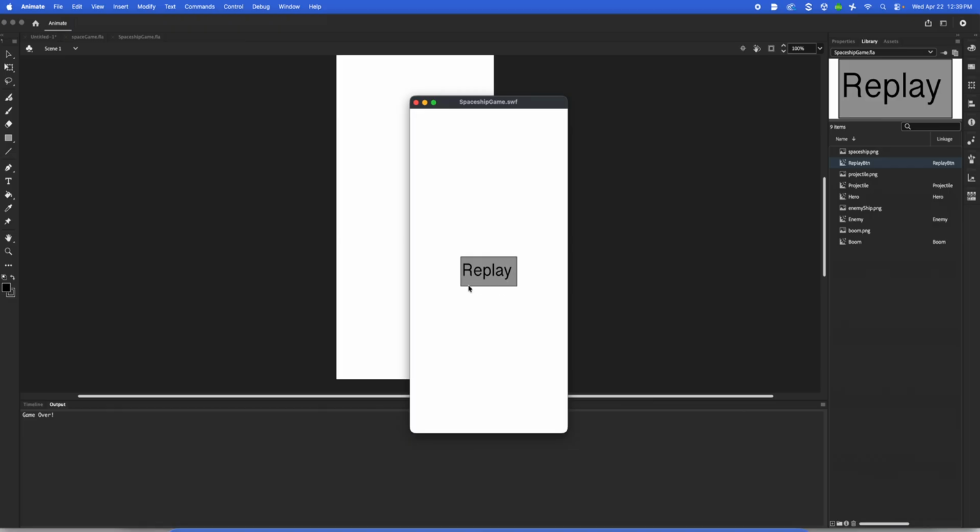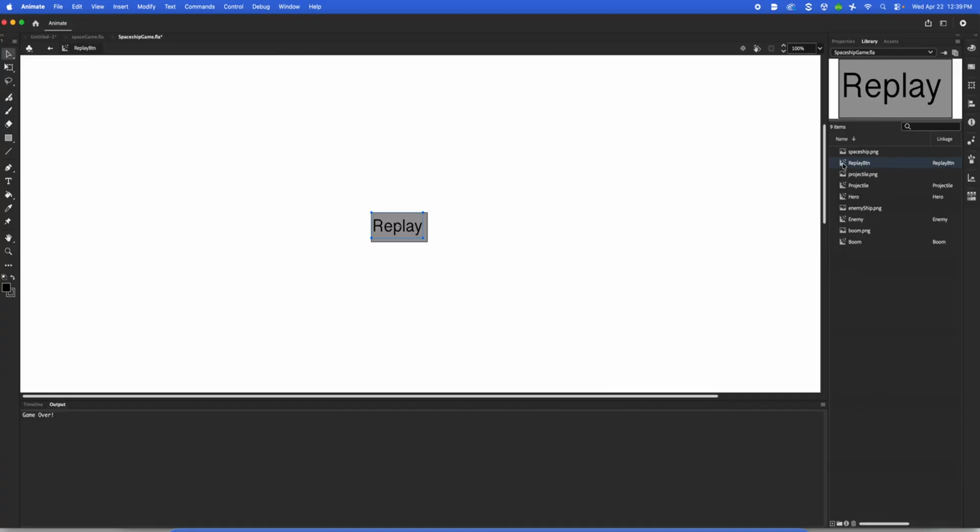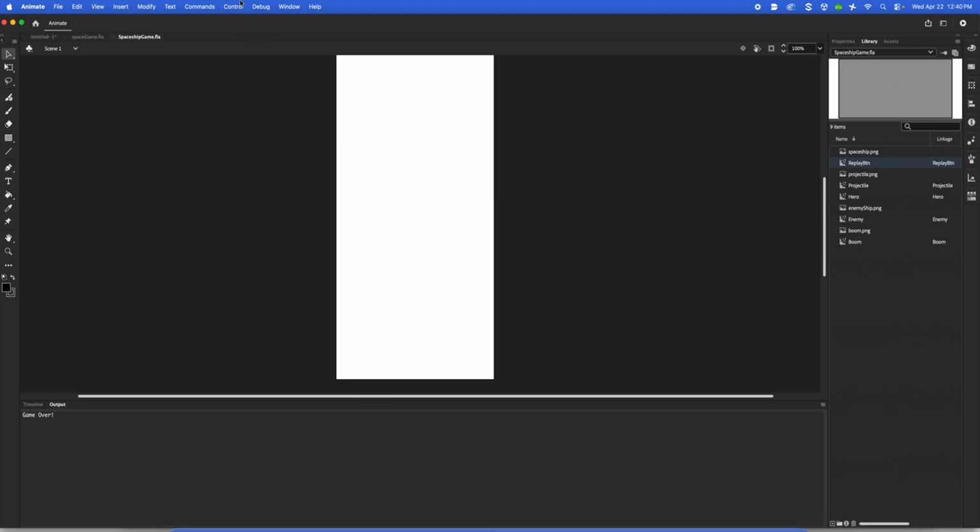Interesting. Oh, that's funny. The text was interfering with the button. You'll notice when you click this replay button with the mouse, it's actually trying to select the text in some weird way. So, watch, I'll prove it. I'll just delete the text, and you could rewrite it smaller or put an image here. If it's an image that says replay, it's not actually a font, so it won't interfere in that way.